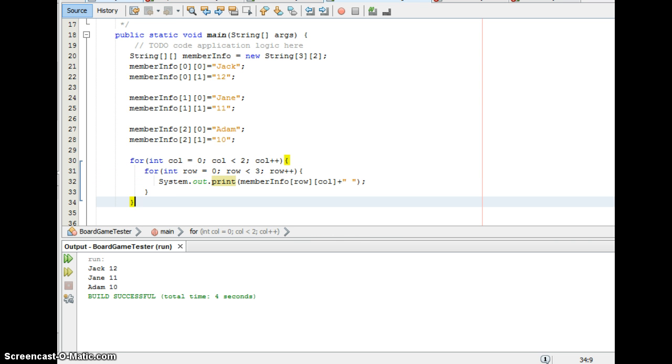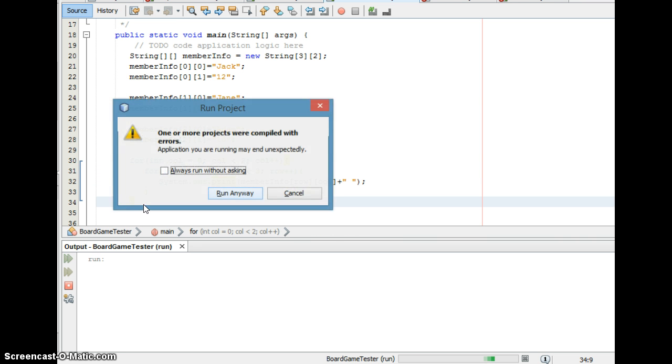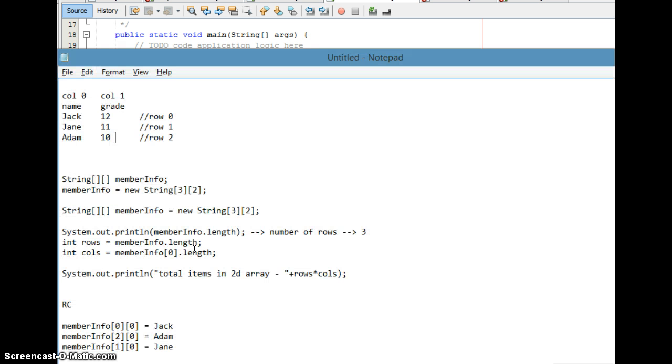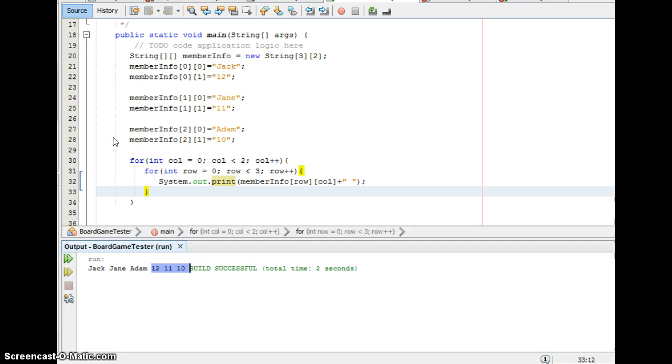So now, when we print out, let's see how the output looks a little bit different here. I got all of the names, then I got all of the grades, which makes sense. If I'm telling it to go column 0, and then row 0, row 1, row 2, I'm going to get all of the names. Then I tell it to go to column 1, to go back to row 0, row 1, row 2, and I get all the grades.